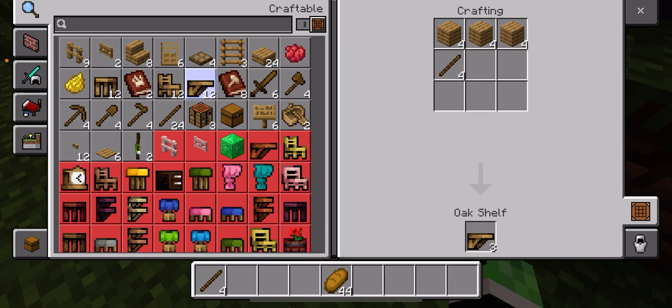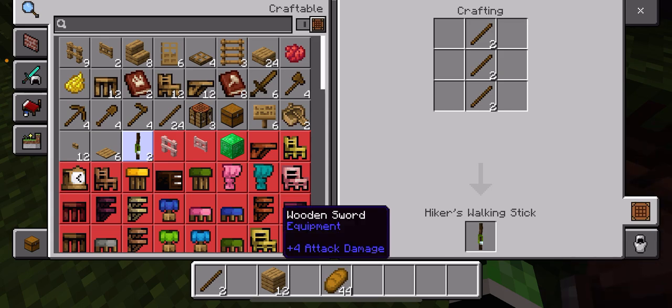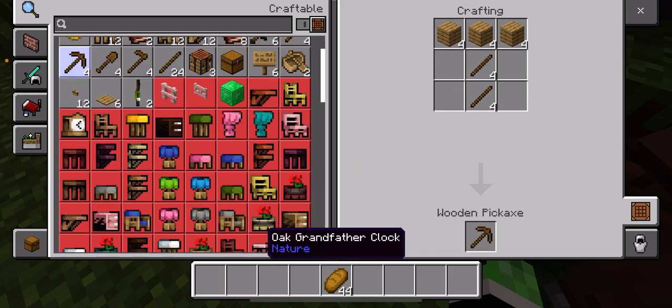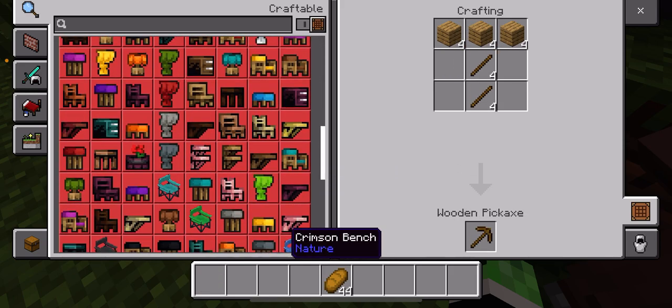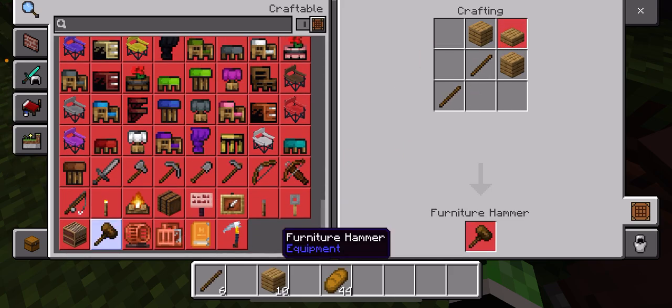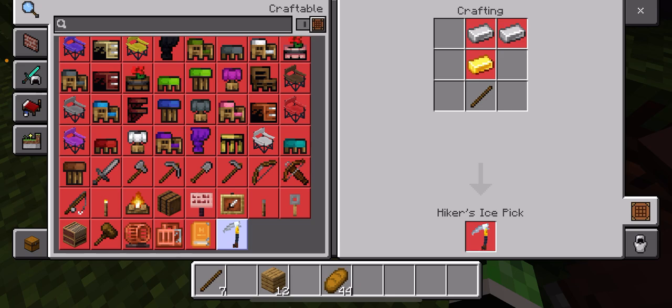I wonder if you can sit down in the chairs. In what chairs? Hiker's walking stick, 4 damage. That's the same as the sword. That's cool. I don't really want that right now, though. There's a chair, furniture hammer. Hiker's ice pick. Oh, they're high damage. They're still weak.